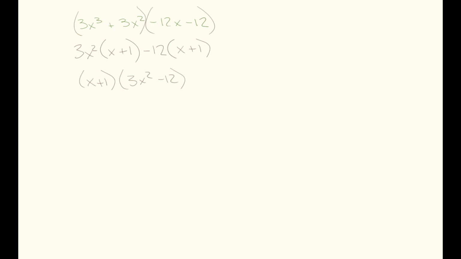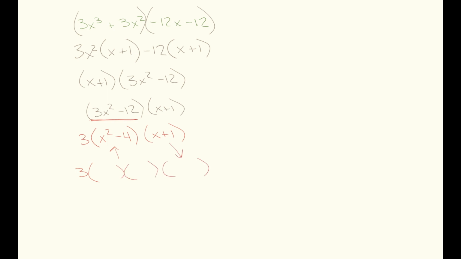Now I'm going to switch that around because I need to pull out something else of that parentheses. So what can I pull out of this parentheses? What's the greatest common factor? A 3. When I do, I'd be left with x squared minus 4. So then what's going on with this parentheses now? It is a difference of squares.